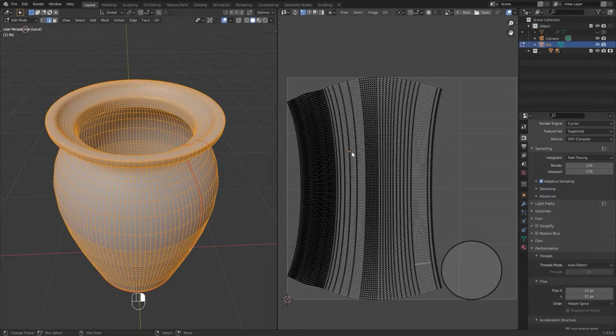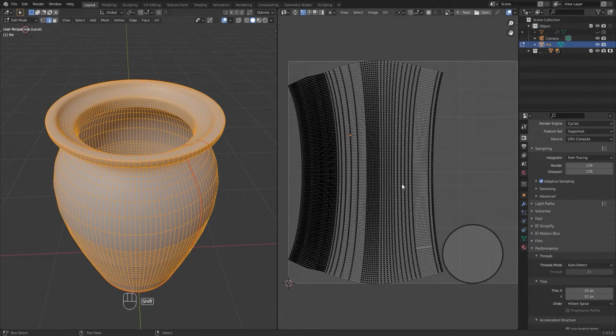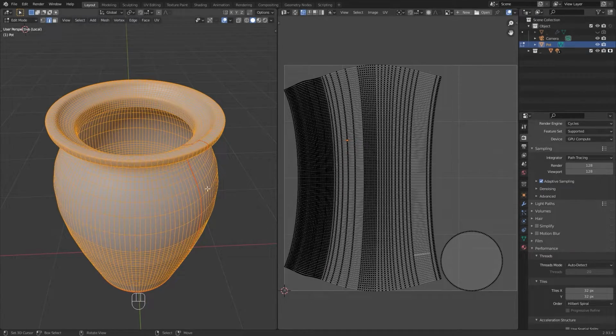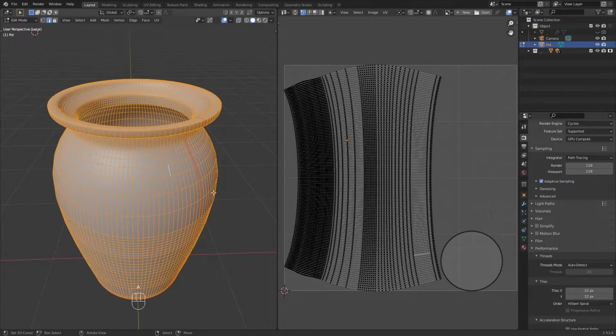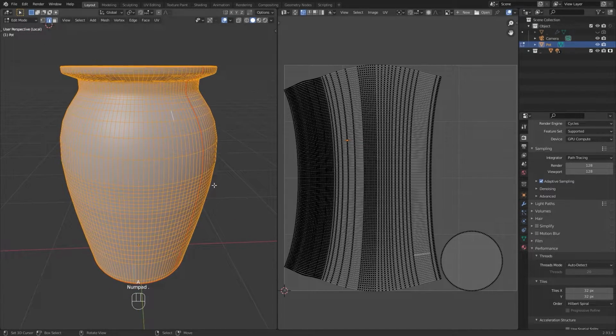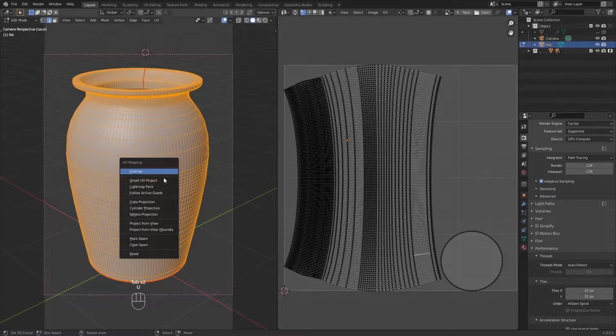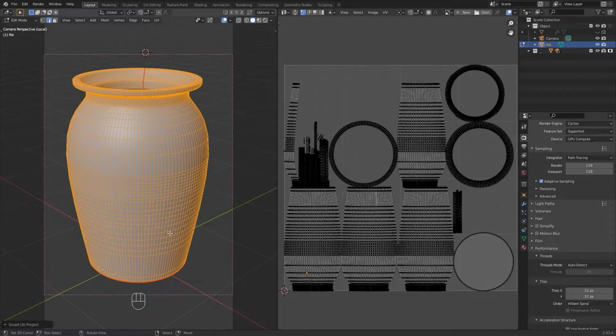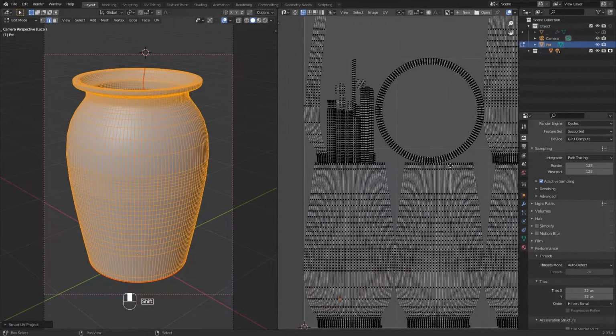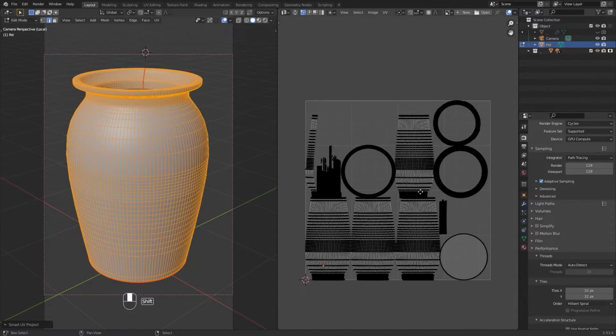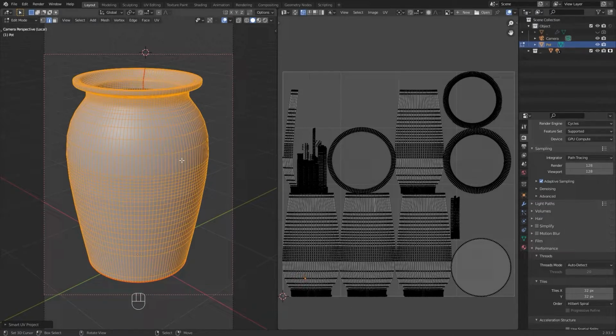In addition to this unwrapping method, Blender has a smart UV unwrap option. For complex objects, it is difficult to seam mark and unwrap, so you use smart UV unwrap to unwrap such complex objects. Also, you can use this smart UV unwrapping for this object if you want. But here I use the seam marked and unwrapped UV map.